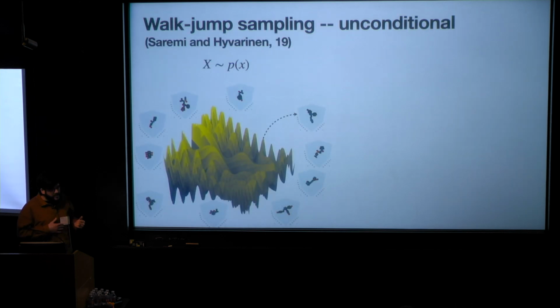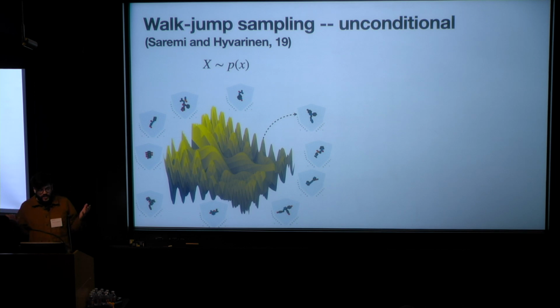So here what we're doing, we're using a different generative algorithm called walk jump sampling. And here I'm just going to tell you very quickly the intuition of this algorithm. It is a score-based model. So in a way, it's very similar to diffusion, but in other ways very different from diffusion. But the way we train those models is very similar to diffusion. So pretty much everything I'm going to tell you in this presentation can also be applied to diffusion models.